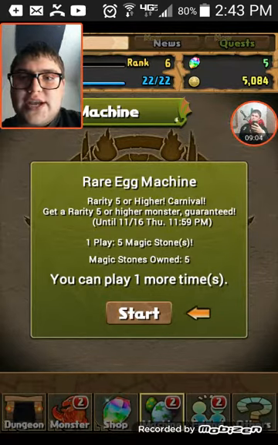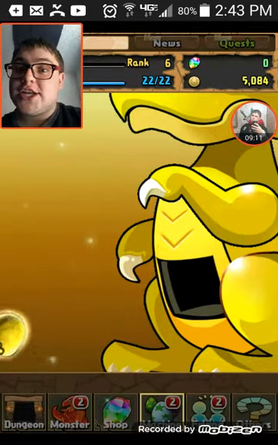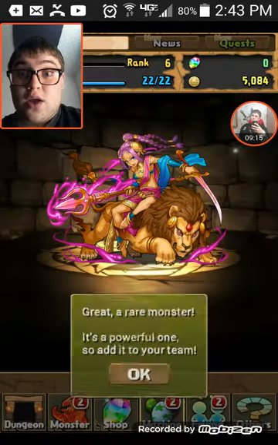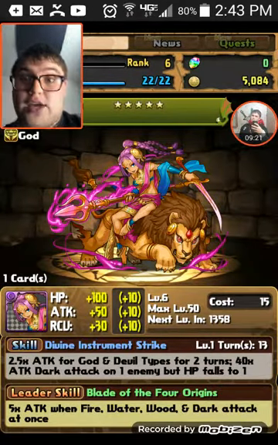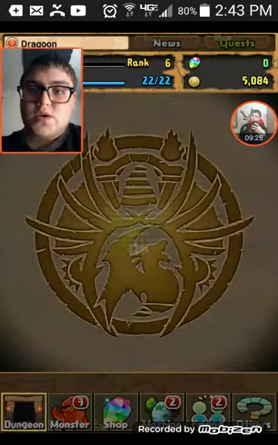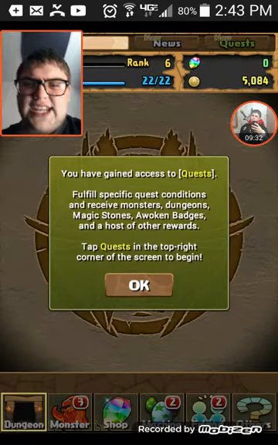Oh. Where are we, machine? Alright. What are we gonna get? What's a plus on it? Oh my goodness! Yeah, hell yeah, I'm gonna add it to my team. Legendary Dragon?